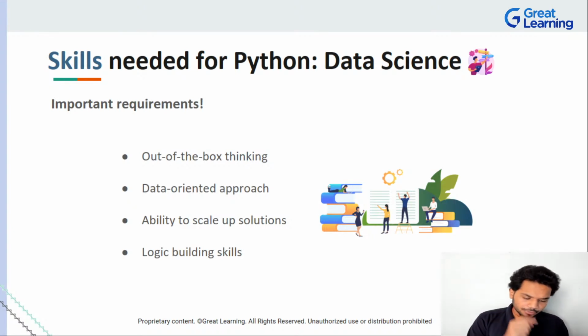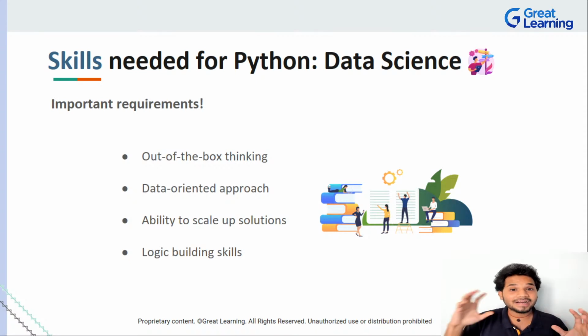Now to talk about the last point, logic building skills. Now I will ask you one question. You guys are gonna answer this particular question, right? So if I ask you which is more difficult to do, writing syntax or finding out the logic, which is more difficult, guys? Is it just you guys simply typing in Python because you know how to type Python, or is it you actually sitting and thinking, looking at algorithms, wondering how you can solve the problem, figuring out the logic? Which one is tougher?